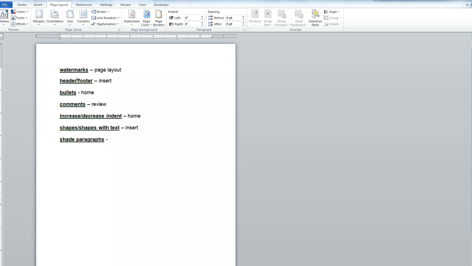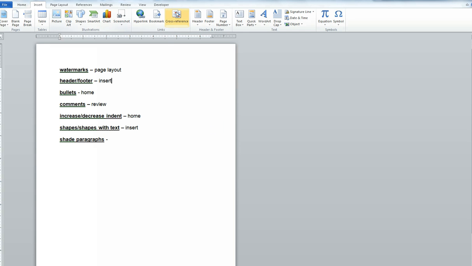Another tool that is very useful to know about is a header and a footer, and that is used if you want to put your name on a document and have it appear on every page at the top or the bottom, but you don't have to write it in and try to figure out how to get it on each page, messing with line spacing and stuff like that. Or maybe you want to do page numbering if you're typing a report and for college it's a 15-page report. You can set it so that it automatically numbers.